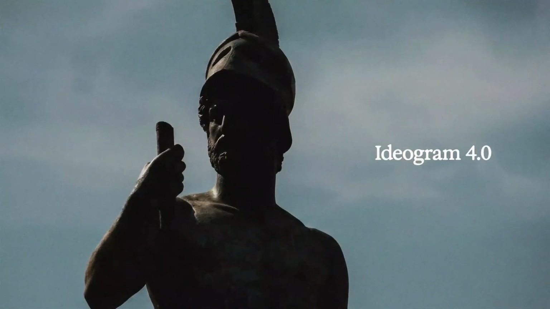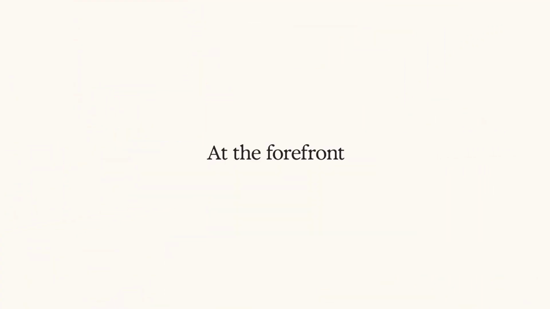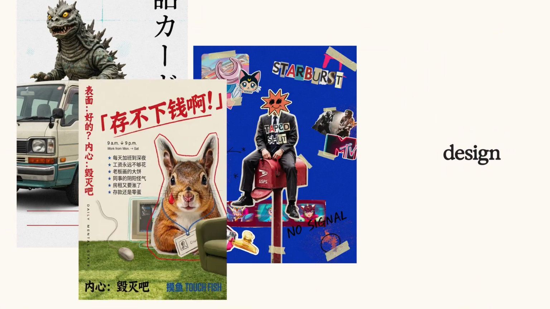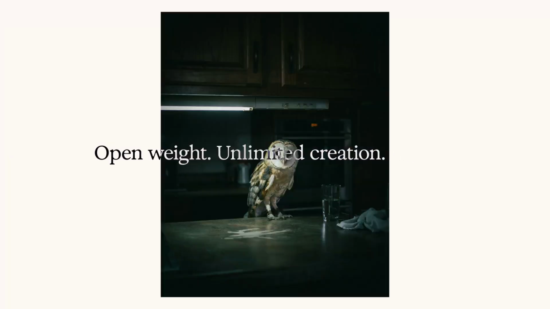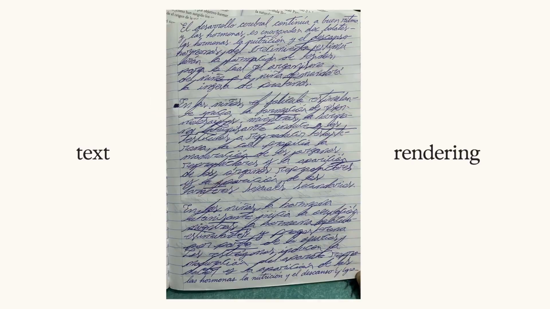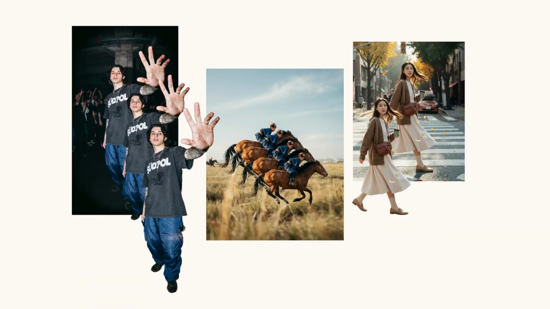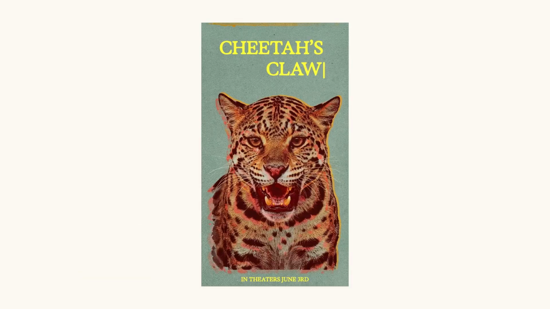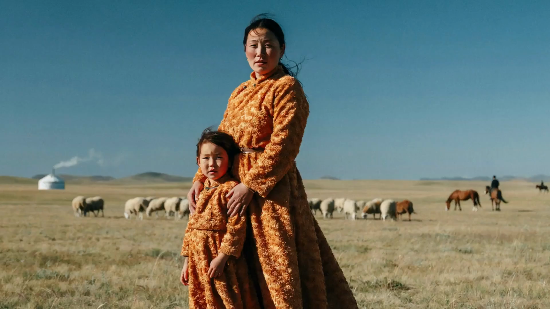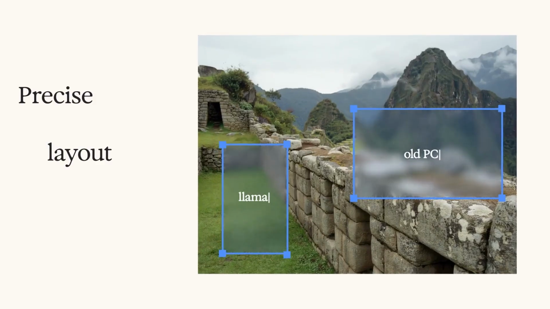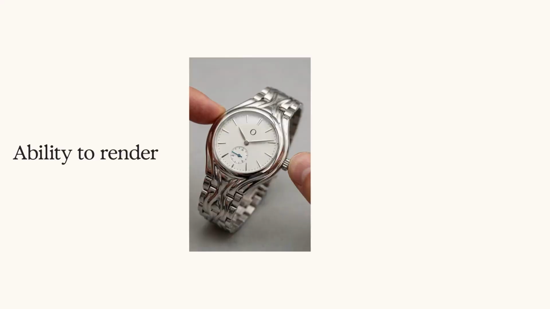Ideogram 4.0 represents a significant leap forward for open source image generation. The bounding box feature alone changes what is possible in terms of creative control. Combined with superior quality and prompt understanding, Ideogram is the clear choice for personal and creative projects. The learning curve is real. The bounding box system takes time to get used to, but once you master it, you gain capabilities that are simply not available anywhere else. The investment in learning the workflow pays off immediately in the precision and quality of your outputs.